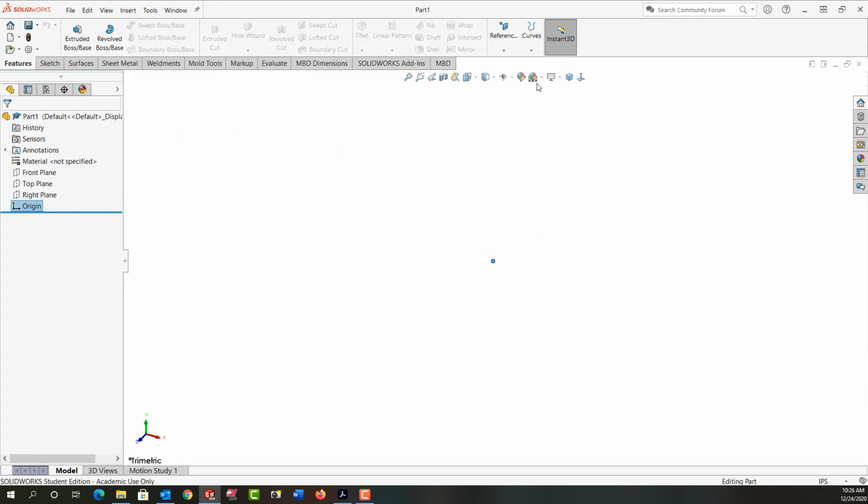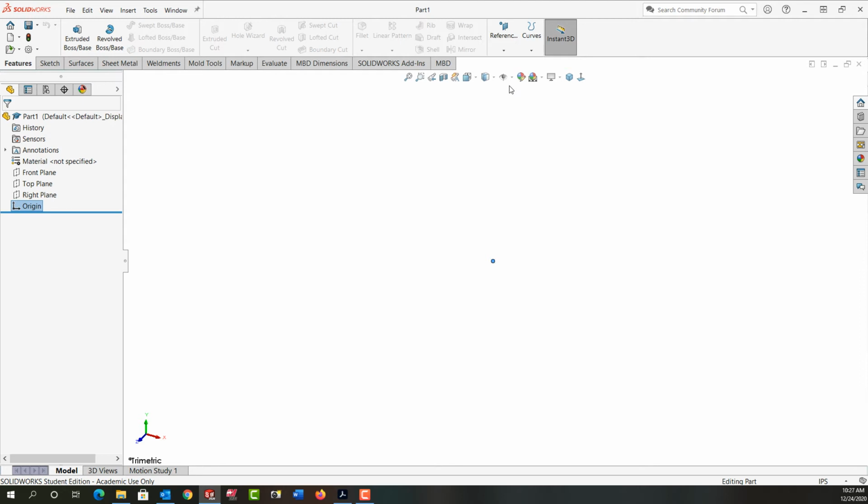Here in the top middle of our graphics area, we have the View Heads Up toolbar. Yours may look slightly different than mine. A little later, we'll look at how to add some custom features to it, such as to choose the isometric view and normal to. And the features available from this toolbar will be examined as we learn more about the software.